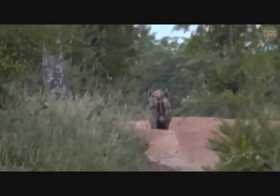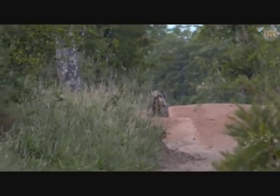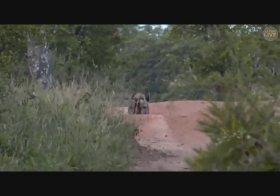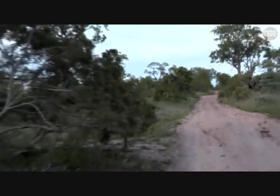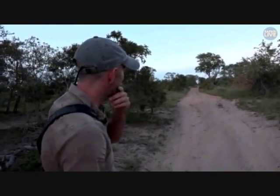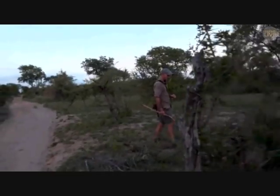Phew. Now, we followed this drag mark all the way through the block from where I last saw you. I say we, giving myself some sort of credit for following Rex. Rex has followed it, and it's gone onto Twin Dams Road somewhere and disappeared. So we don't know where it is from there. It's quite possible this hyena is also following up on the same thing that we are. Perhaps it smells the blood that was left by the drag mark, by the hapless animal that was killed yesterday evening. Anyway, she's heading up onto quarantine. Looks like quite a big hyena. We're going to continue down this way, down towards Twin Dams Road, and see if we can pick up on further tracks. I'm wondering if Tundi didn't lose out somehow to the hyena yesterday evening.